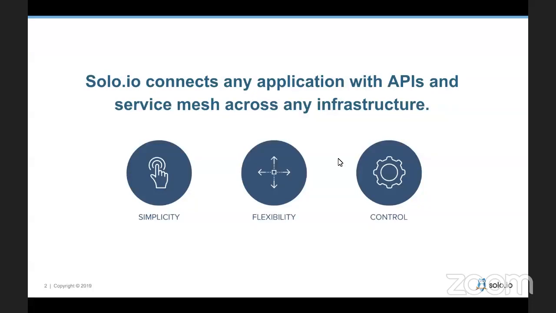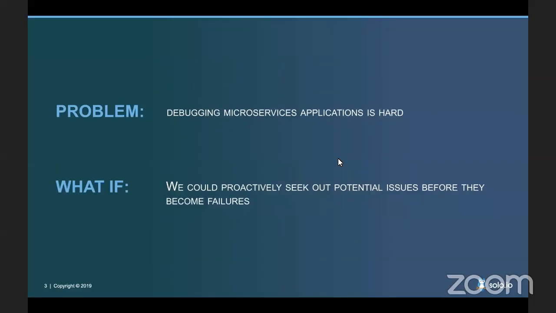Scaling out and hardening microservice kinds of architectures. So we help make that very easy for people to get going, adapt to be flexible in terms of adapting to their environments and their particular needs, but allowing them to give the control that they need as part of their particular applications.